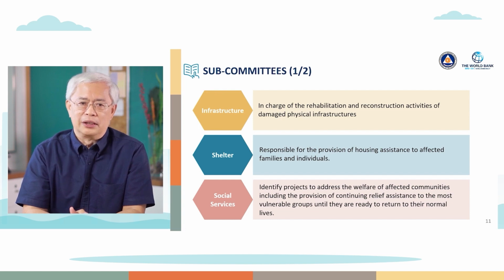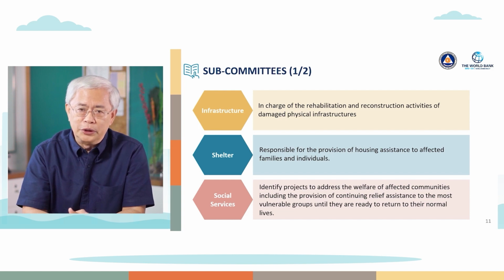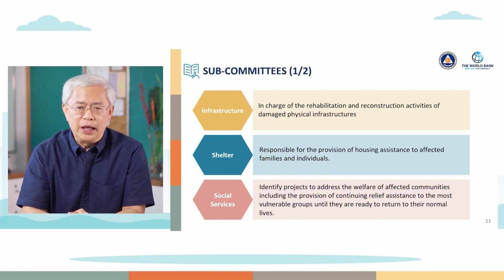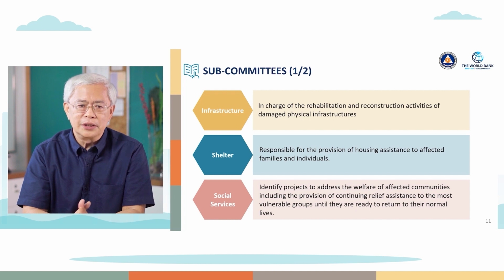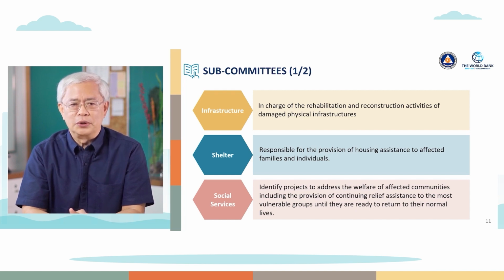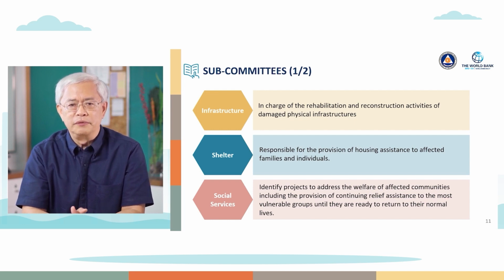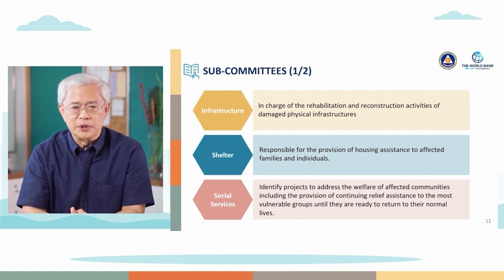The next one is shelter. In most disaster events, be it an earthquake or a typhoon, which are more common in our country, shelter is always a major challenge. Thus, our shelter subcommittee is very essential. This is to provide housing facilities for the displaced families. Third is social services. This group should address welfare of affected families and individuals, including provision of continuing relief assistance to the most vulnerable groups, until they are ready to return to their normal lives.